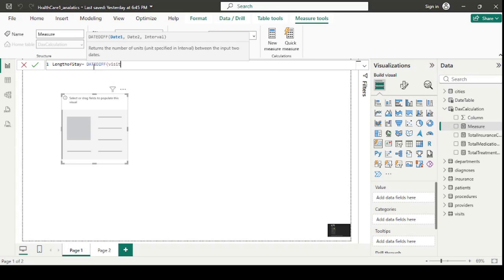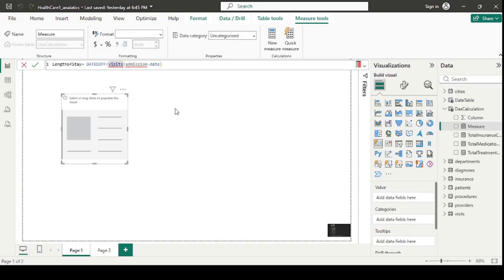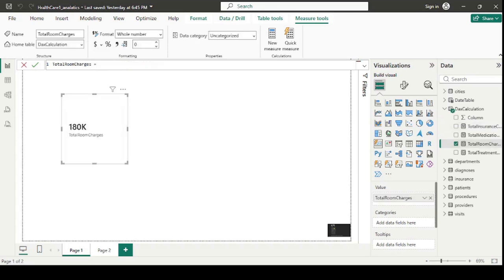Still, let us see. Okay, so it is not giving us that. This portion we can remove.